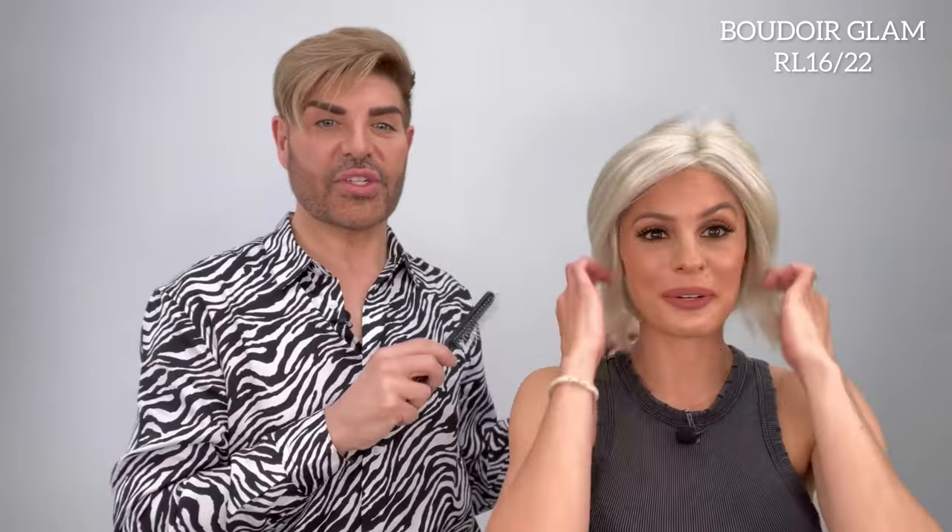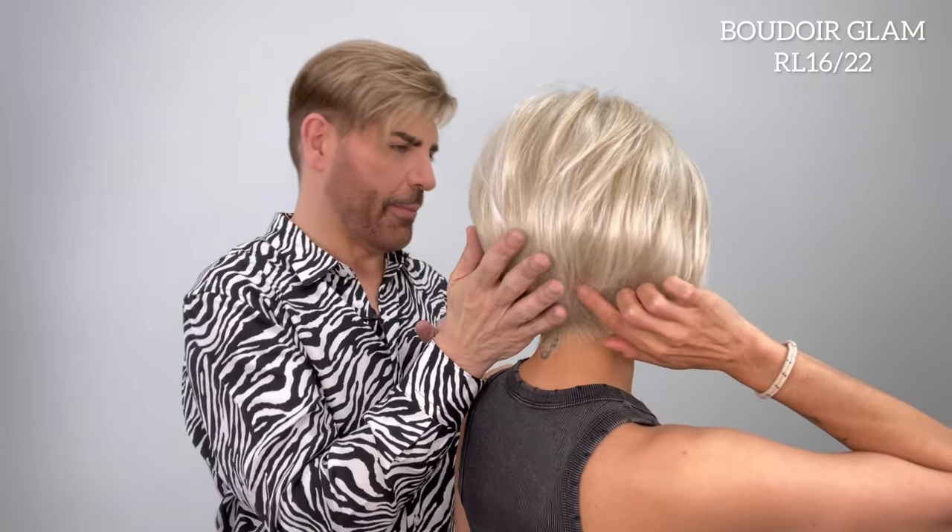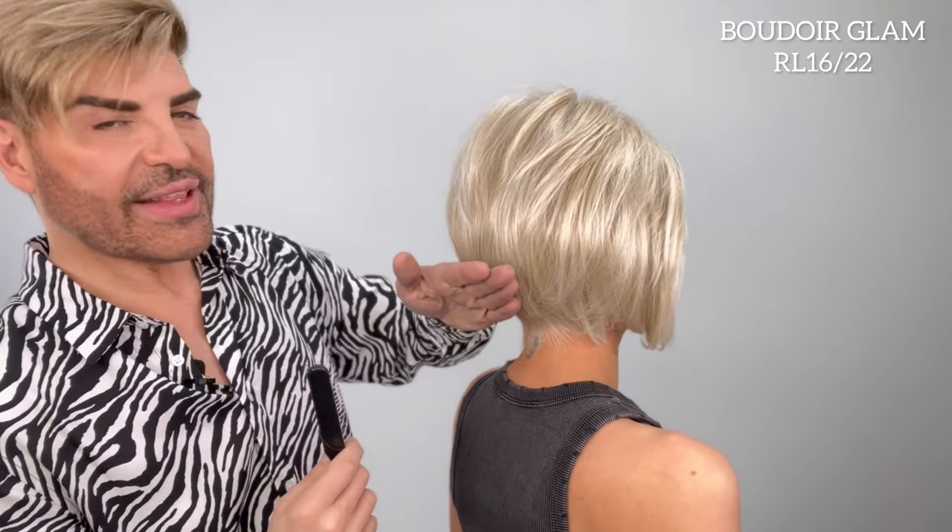This style is featured in our RL 1622. This is our iced sweet cream — this is the summer blonde. This is a platinum-y bright blonde. Summer's coming up. And again, we were talking about the shape of the style. Let me just turn you to the back of it, Roxy. You have this lovely volume, then you have this wonderfully sculpted nape. And Roxy even has like her own hair wrangled up behind her, but if she didn't, this would even lay even smoother. So if you're looking for a very sleek, sophisticated style, Boudoir Glam is that bob — chic, polished, sophisticated, very salon inspired.